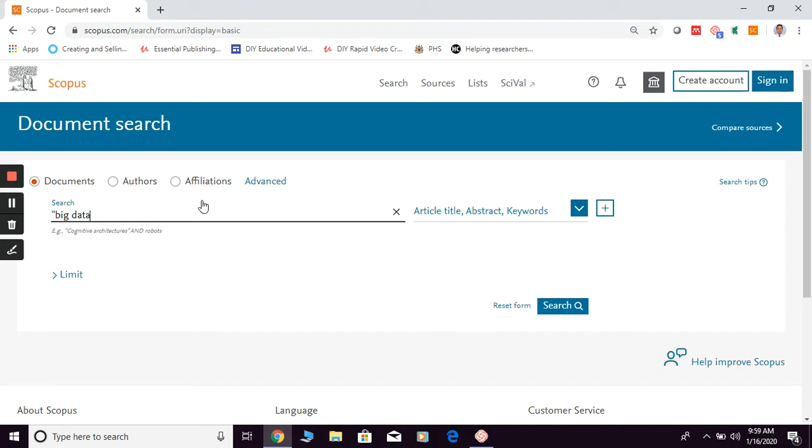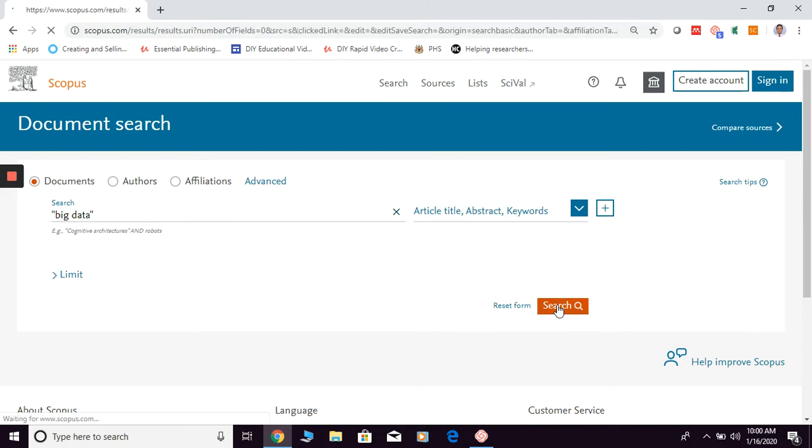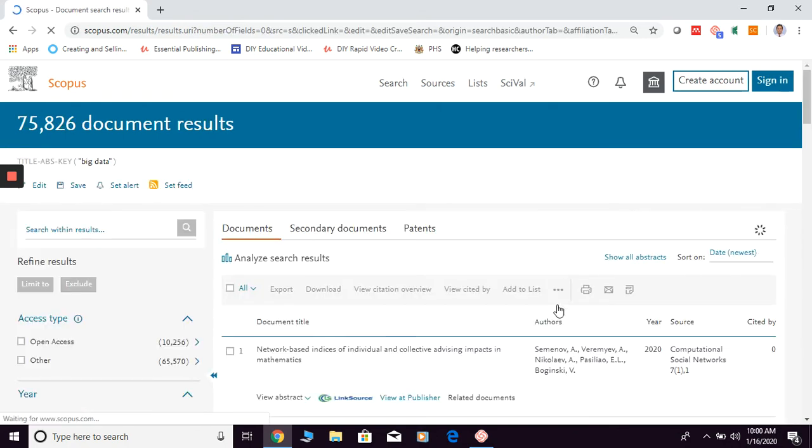I want to ask the system to search for me as a phrase, big data. So you can put them like this, then you can click search. But if your keyword is only comprised of one word, it is okay, just proceed as usual. So now let us click search, and let us see how many results we may get.